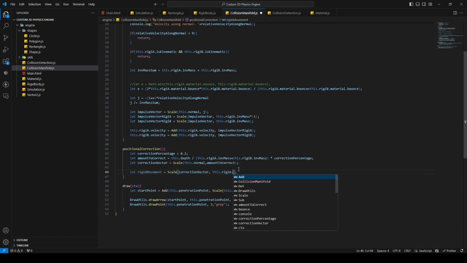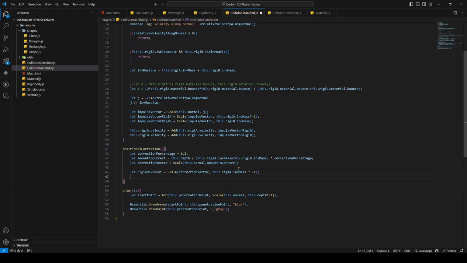So rigid A dot inverse mass times -1, and the same for rigid body B. There we go. Also remove the -1.